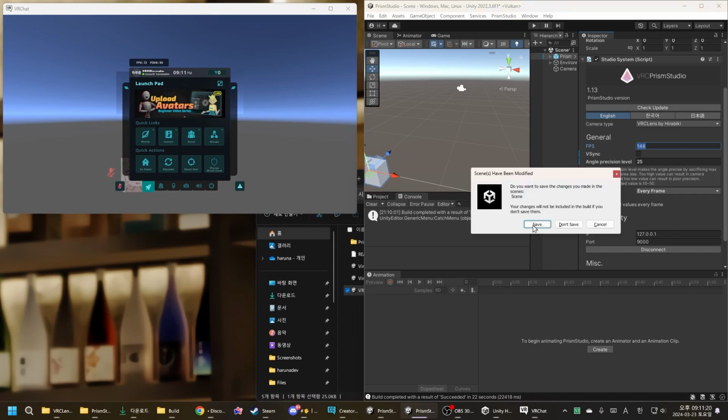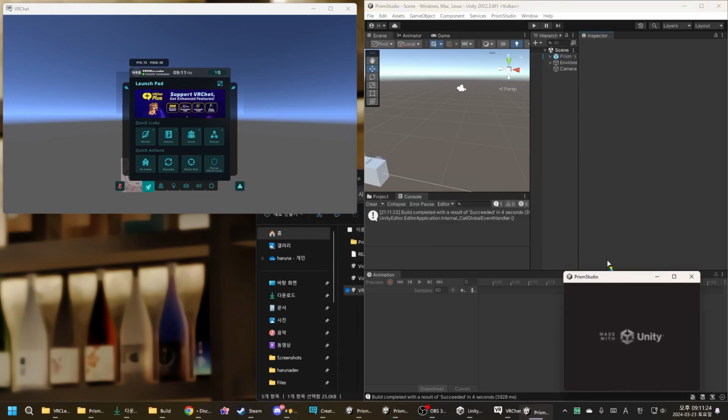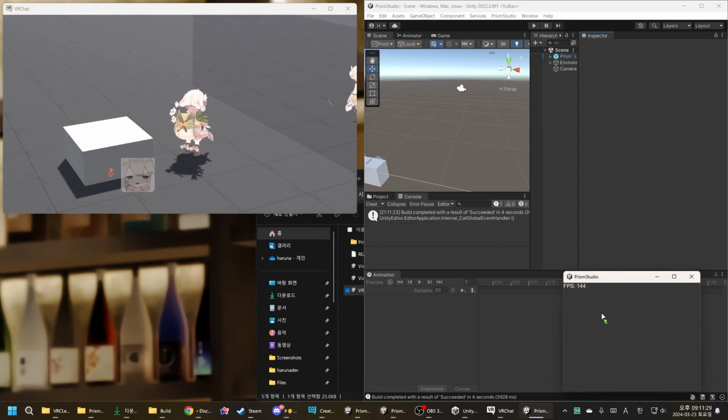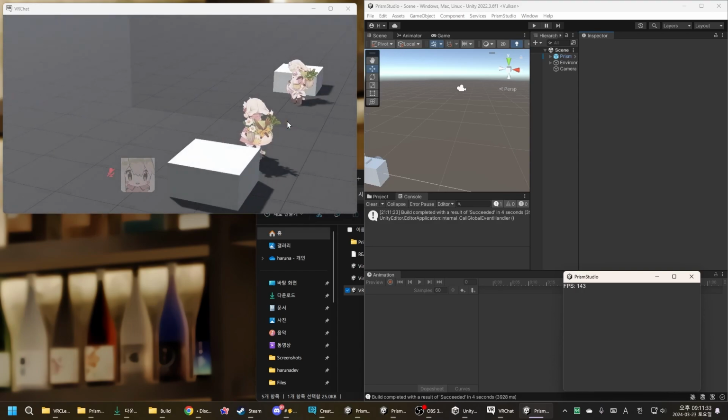And let's try it again. Save the scene. Now this time Control B actually works. As you can see, it is very smooth.